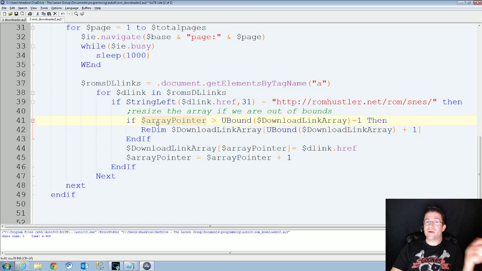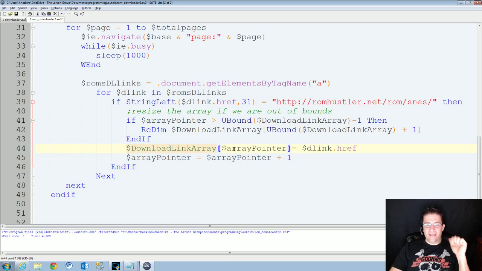If my array pointer is greater than that, redim is redimension, so we're going to make it a different size. And this works both ways. You can do -1 or +1 to remove one. I'll let you look it up. Download link array, upper bound this amount +1. So that adds 1 to our array.